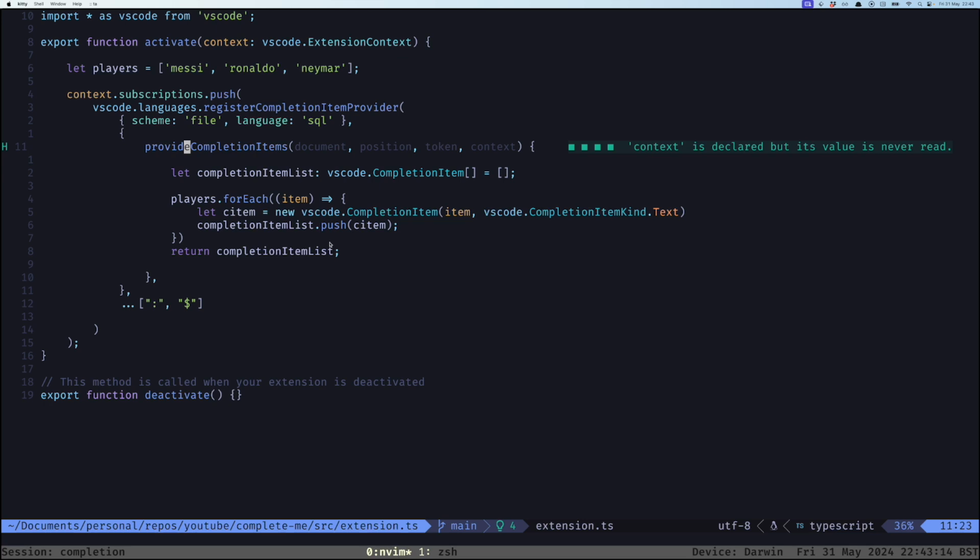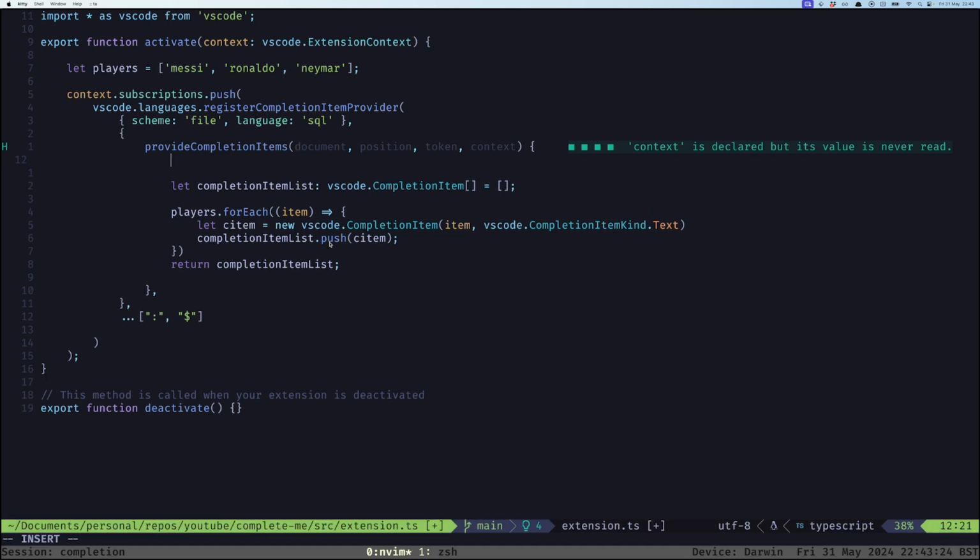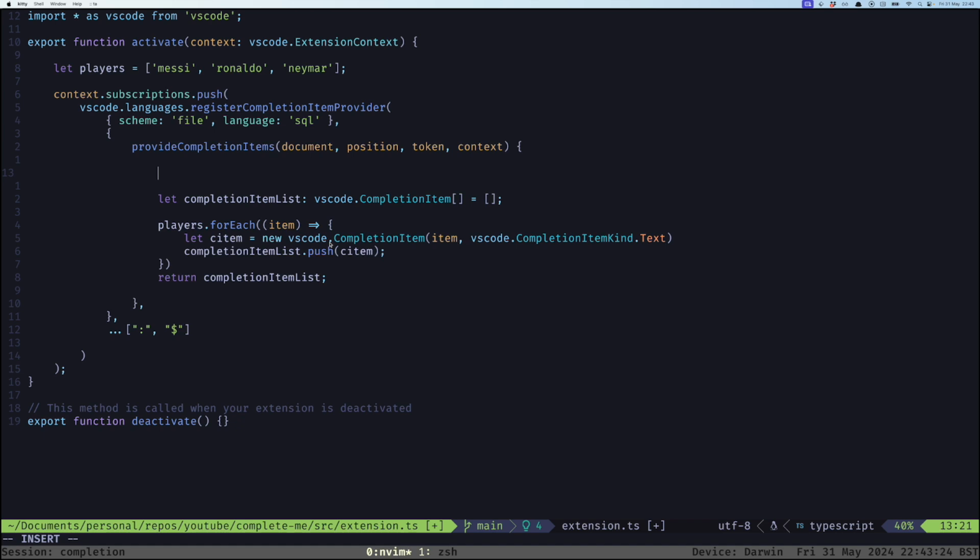So what else? There's something else we can do as well. We can check to only trigger the auto completion based on what you have typed previously in the line. So how can you get the line in the document which you're typing?